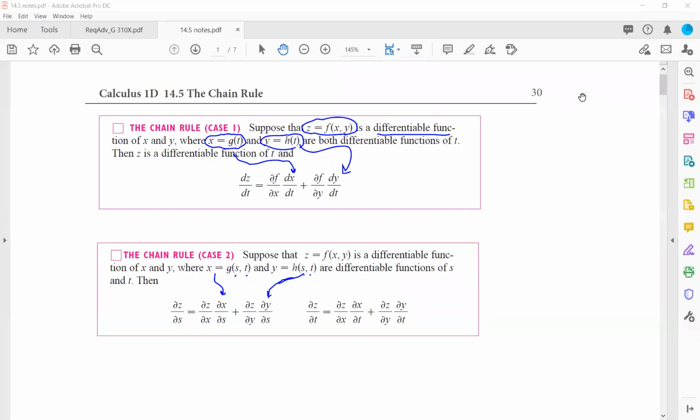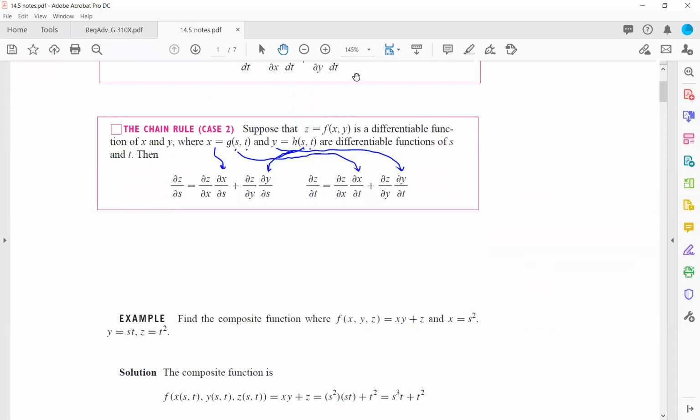What about the second hidden variable? The partial derivative of z with respect to the second hidden variable t is equal to partial derivative of z with respect to x, function x depends on t, times partial derivative of x with respect to t plus, here you have second function, which is y, which also depends on t. So partial derivative of z with respect to t is partial derivative of z with respect to x times partial derivative of x with respect to t plus partial derivative of z with respect to y times partial derivative of y with respect to t. Chain rule, 2 different cases.